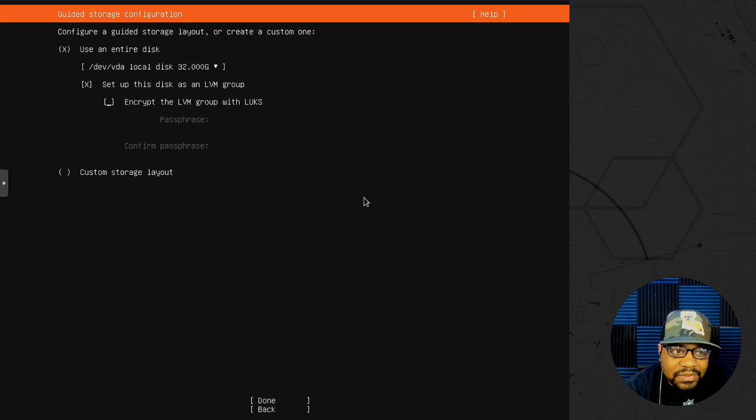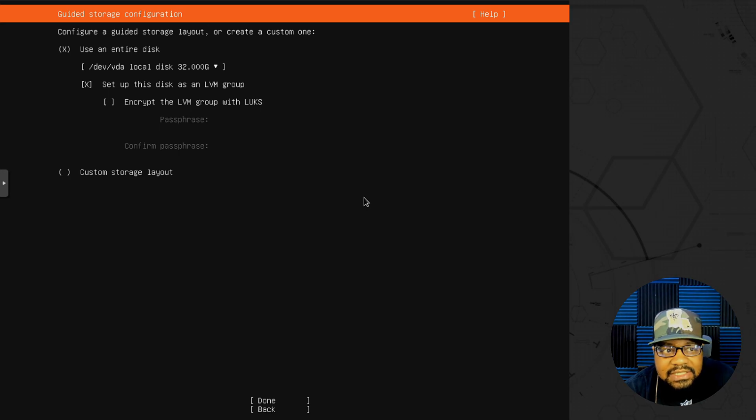Now if they know the passwords to get past this, that's the only way they can get to the actual files on the server. But otherwise, when you shut down the system, or it's shut down for whatever reason, let's say someone steals your server, it's obviously going to lose power, so it's going to encrypt that hard drive, you know what I'm saying? And then when it boots up, it's going to ask you for the password to decrypt the hard drive so it can boot up, and it won't be able to boot up if you don't know what that password is. So just make sure you keep track of what that passphrase is, and you're good to go.